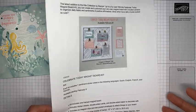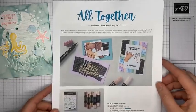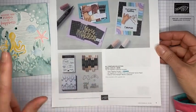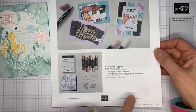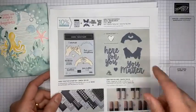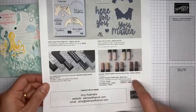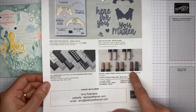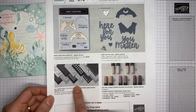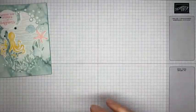Stampin' Up also has the All Together product collection going on now - a cool collection including new blends, a stamp set, dies, and designer series paper. You can get everything with one item number in one large bundle, or break it down and get just the stamp set bundle, just the dies, just the designer paper, or just the blends. The blends carry forward into the next annual catalog; the stamp set, dies, and designer paper are available while supplies last through May 2nd.